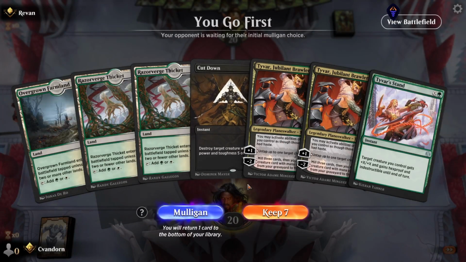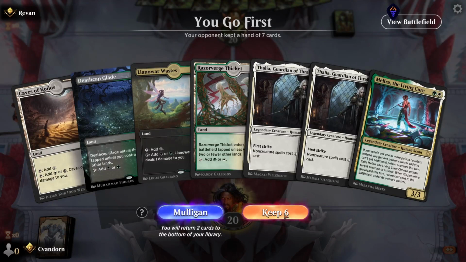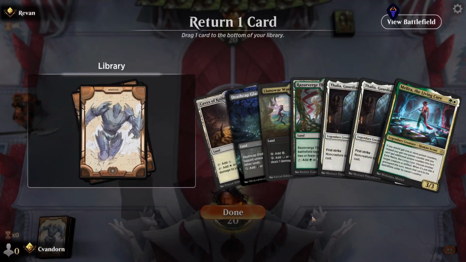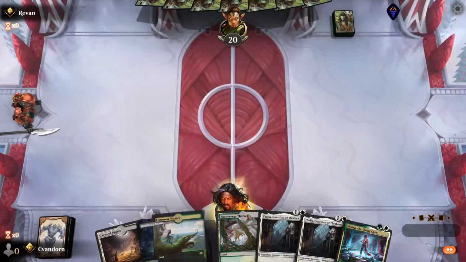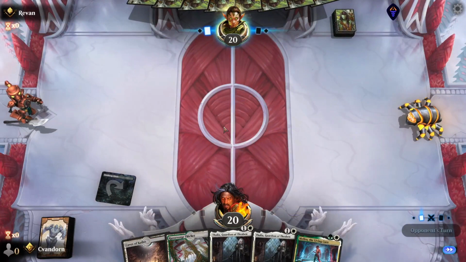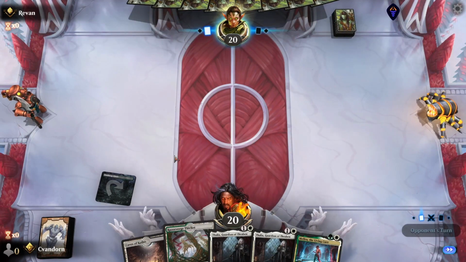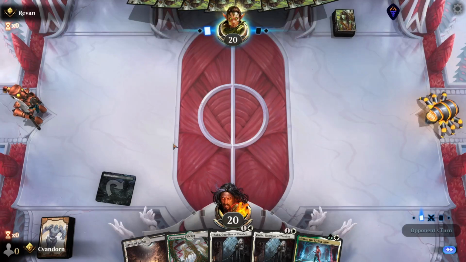Alright, first game. It's a terrible first hand, so we're going to mulligan that. That looks a little bit better, but not by too much. I'm going to put back one of these lands, since this deck only really needs 3 to be doing its thing. We'll start out with a Deathcap Glade, and we can go with our untapped Razorverge Thicket next turn.